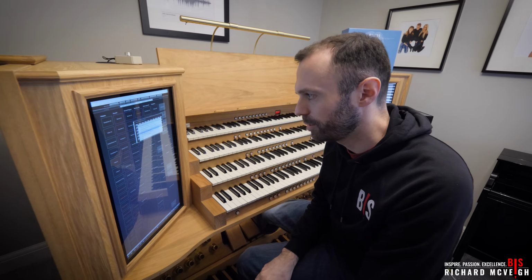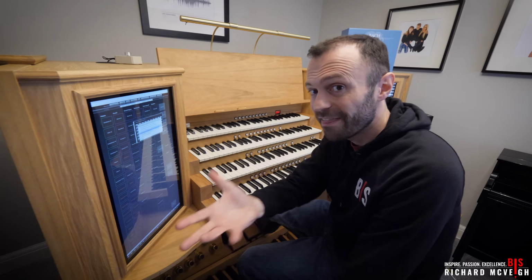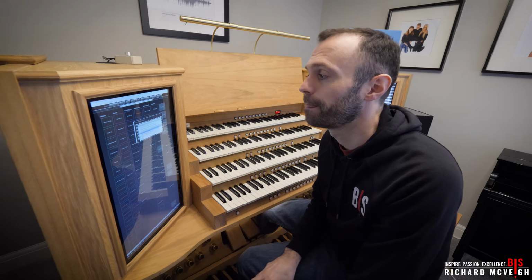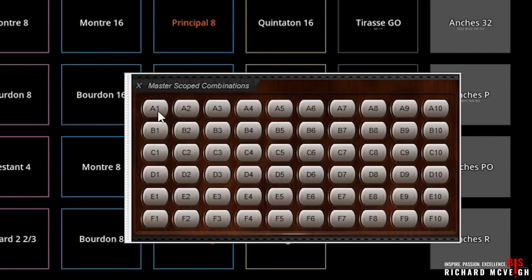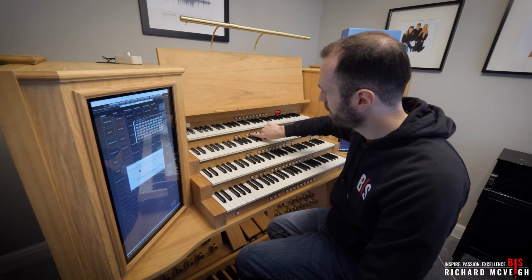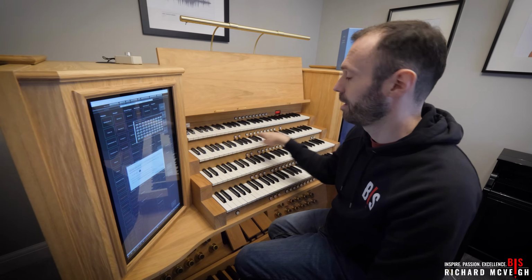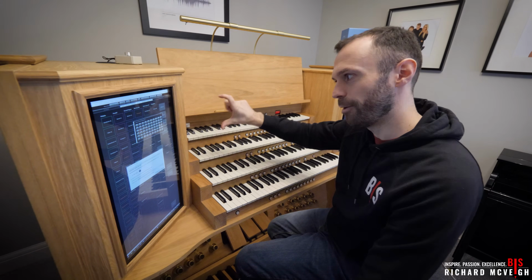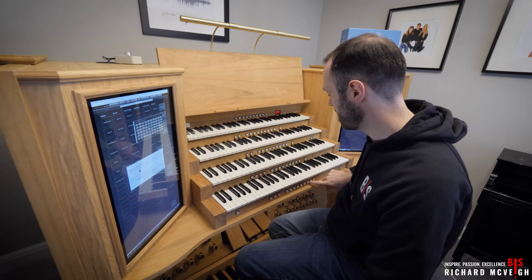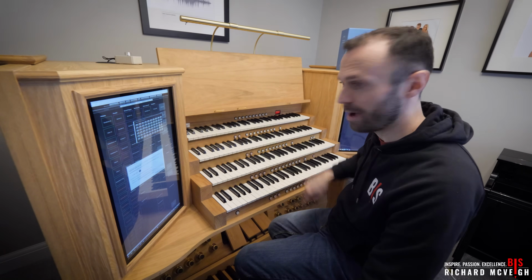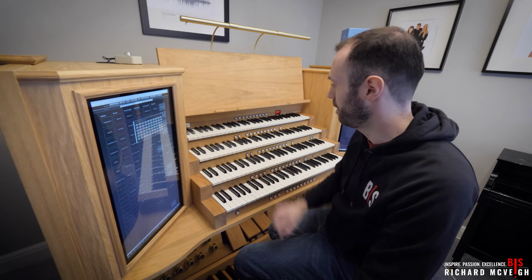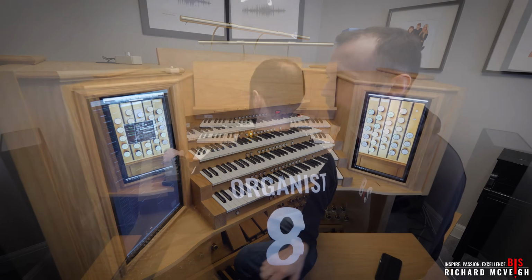If you choose auto detect for this organ only, that's actually very clear. You're only altering those settings for Nancy. So go through them all, press A1, auto detect for all organs, bombard one, because on this organ, the A row is for the top manual, B is for the swell, C is for the great, and D is for the choir. So they work their way down, A, B, C, and D. Press done, and there you go. You only need to do that once.